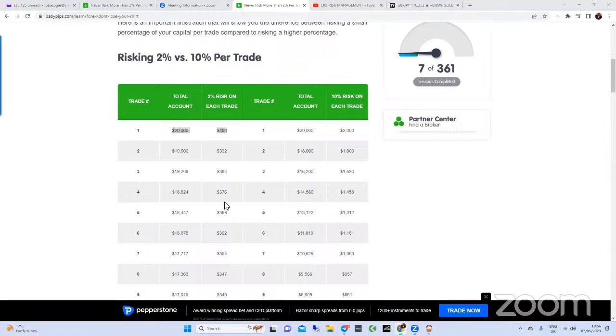Now, if anybody loses 50 consecutive trades, guess what? They probably have a gambling mentality and they should stay away from the computer, not just the Forex chart. They should stay away from the computer altogether, or their phone, so that there's no temptation to even trade. You shouldn't lose 50 consecutive trades. No, that should not happen. But hey, this is just to give you an idea of what can happen. Let's go back here.